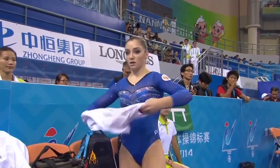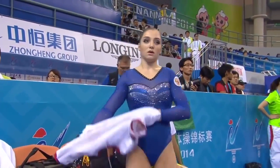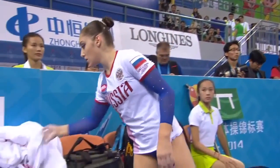But she knows as well, that's the look on her face. She knows she has to make the two free walkovers. Most of the gymnasts choose a backflip and a layout, those sort of things, because you have to go for it then. Where she takes a very tricky, the free walkover has to be exactly on. And it obviously wasn't.